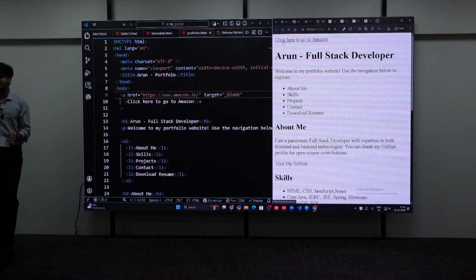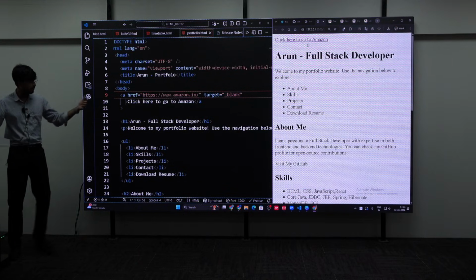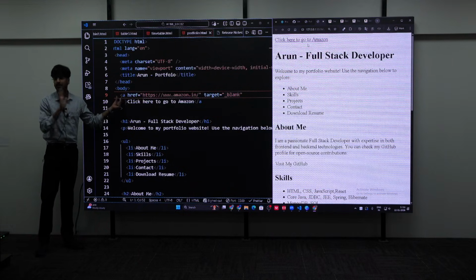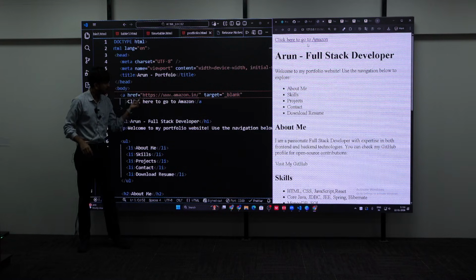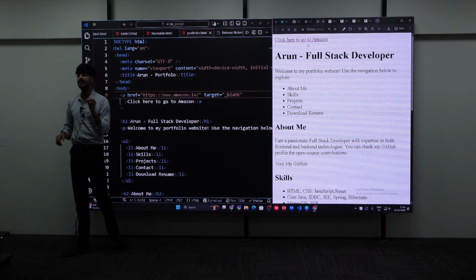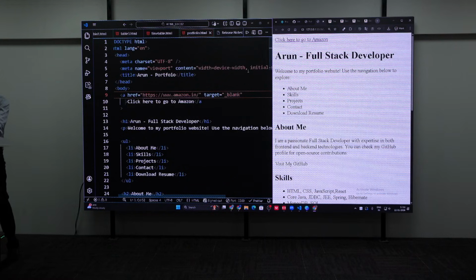So I hope you have got this much clarity. Any doubts in this aspect? Everyone understood? So the first use case, see, there are many use cases, one tag, many possibilities. Possibility number 1, you can make a user open a URL. Clear? Okay sir, this much clarity we have got.